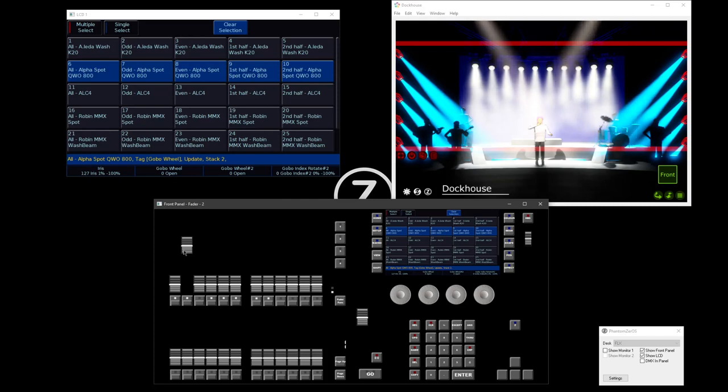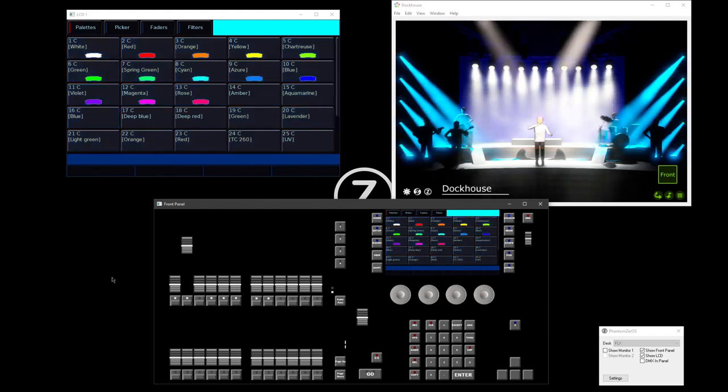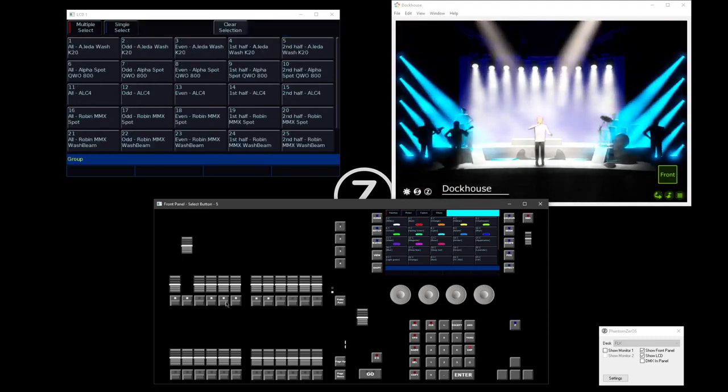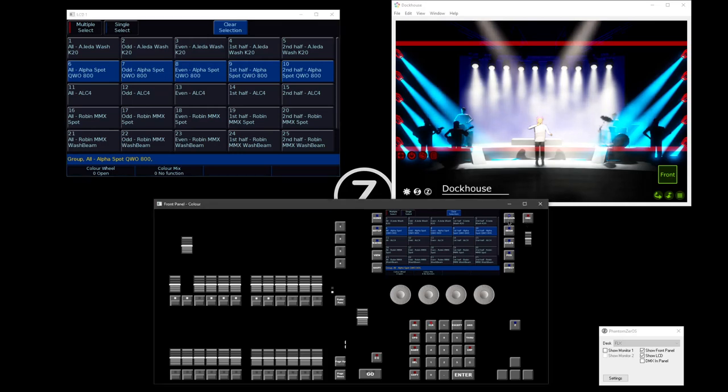As well as removing an individual parameter, I could remove a whole attribute. Again, with these particular fixtures, I might want to remove all of the colour information. So again, let's go through that whole process. I'm going to raise my playback. I'm going to go to my groups and select those lights. And this time, all I'm going to do is hold clear and tap colour. And remember, holding clear and tapping colour will tag or untag that attribute.